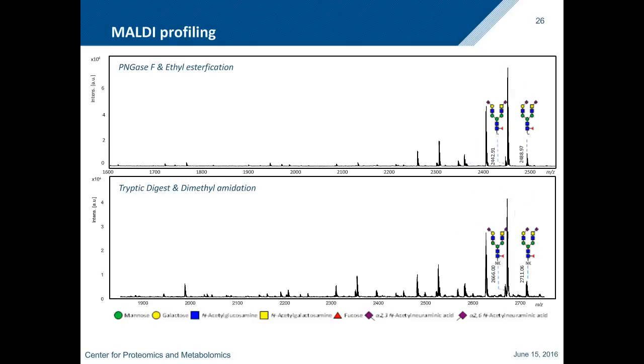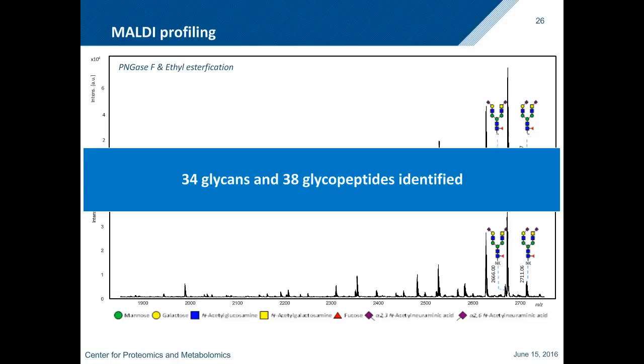However, if you look to this glycopeptide and the 2 isoforms, we only observe 2. And that's due to the fact that the sialic acids attached to the yellow square, we can only have alpha-6 linked sialic acids. So that means that that one is fixed. However, the purple diamond, the sialic acid that is attached to the galactose, so the yellow circle, can still be differently linked, alpha-3 versus alpha-6, and that's why we have 2 isoforms. And at the end, with the MALDI profiling, we could identify 34 glycans and 38 glycopeptides. So we were already quite happy with the results.